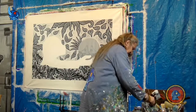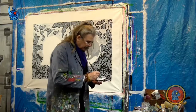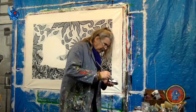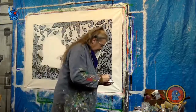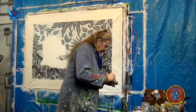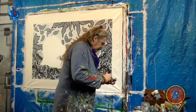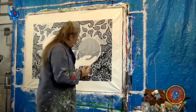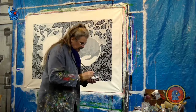And I'm going to check out my brushes here. Somehow it looks like I'm not going to have enough paint. And I'm not convinced I have the right paintbrush for the job, so we'll see. This might require 2 coats of paint as well. Most of the painting does require 2 coats. For example, this background here is going to need a 2nd coat for sure, because I can see right through it. I can see the brush strokes. On the camera it doesn't show, but in real life it does.